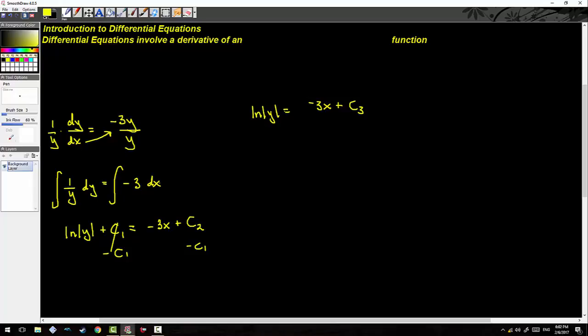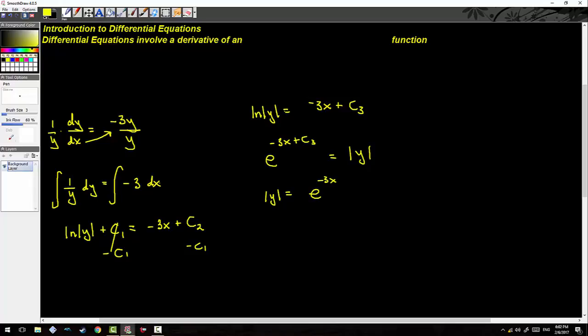From here, I'm a little bit stuck, and it's hard to see exactly what you're supposed to be doing here. But if you remember back to Algebra 3-4, if I have the natural log, or any kind of log, of something equaling some kind of expression on this right side here, I can go ahead and change forms. I can say that e, which is the base of natural log, raised to the negative 3x plus c3, is going to equal the absolute value of y. Hope we're doing okay so far. From here, I'm going to go and split them back up.